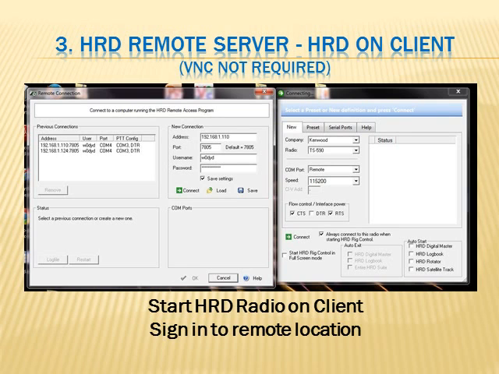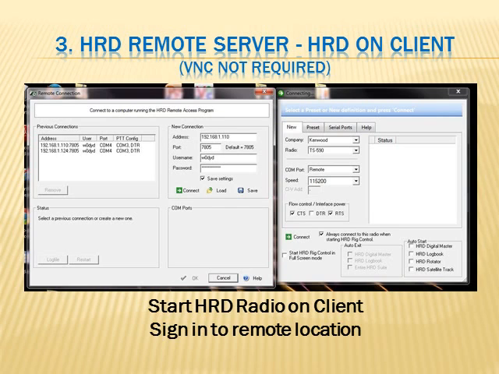So it's a little quicker, and a little more user-friendly as far as the operation, since you are controlling the software directly on your client. Once we click on Connect, it should bring up the normal HRD program, and we can start up the logbook, and we can start up our DM780 software as well.